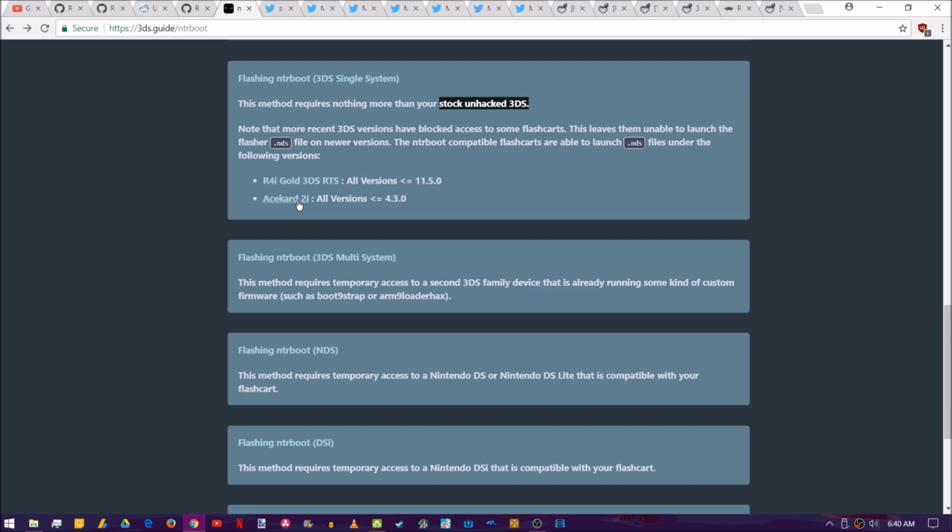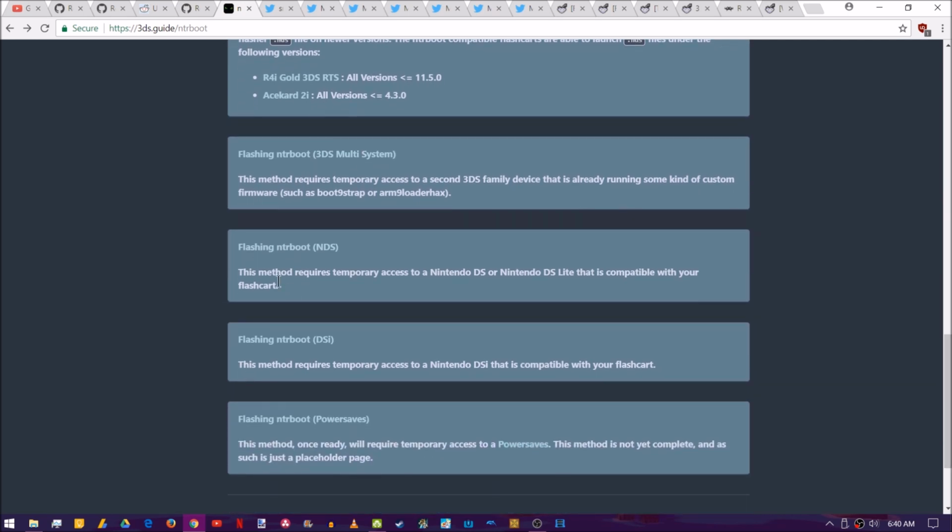You can see Nintendo blocked the AceCart 2i after version 4.3 of the Nintendo 3DS firmware. So any version that is higher than 4.3, the AceCart 2i is not going to work on your stock unhacked 3DS. So if that's not good for you, if you happen to have an AceCart 2i, there are still some other options. You can still use the 3DS multi-system method if you can get your hands on a custom firmware 3DS. There's also the method I talked about the other day, which is using a Nintendo DS or a Nintendo DS Lite that's compatible with your flash cart.